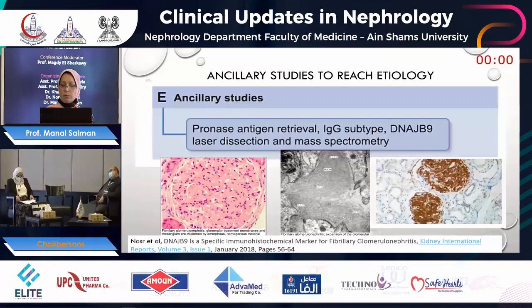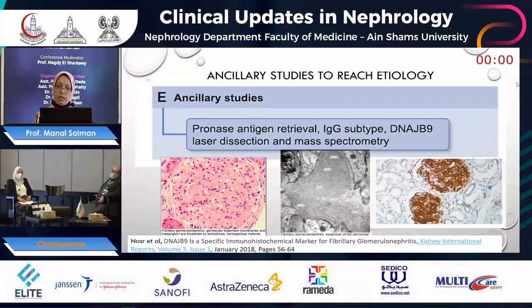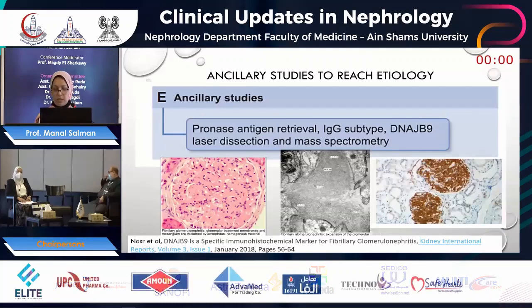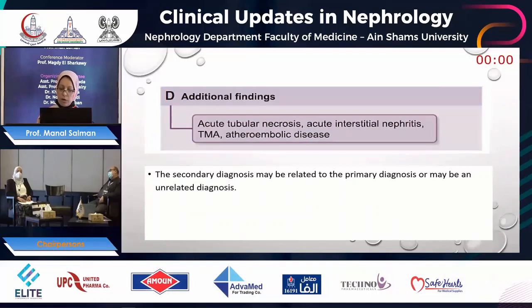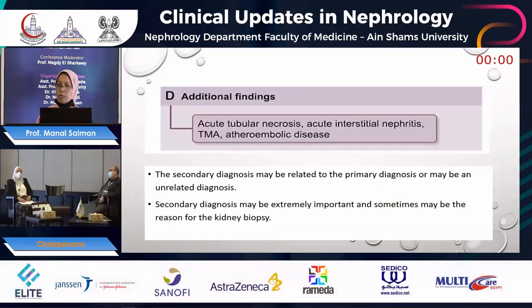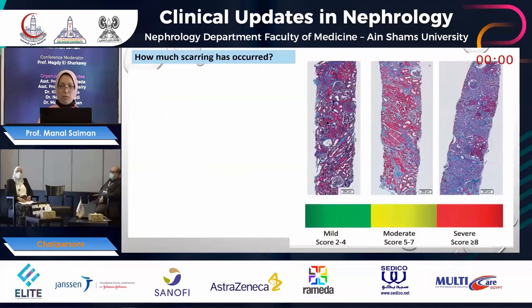طب في ستادز ثانيه تتعمل وتساعدني؟ في ستادز كتيره تتعمل زي الاميونوجلوبولين سب تايب، قلنا الاي جي جي 4 موجود في الممبرنس البرايمري. في حاجه اسمها طلعت اسمها دي ان اي جي بي 9 وده فيري سبيسيفيك لحالات الفايبريلاري جلوميرولونيفرايتس، ودي حاجه تفرقها شويه من نوعيه مجموعه الاورجنايزد ديبوزيتس. في additional findings نقولها في البيوبسي tubular necrosis TMA interstitial nephritis، ده ممكن ما يبقاش ليه علاقه بالبرايمري diagnosis او يبقى هو اساسا سبب البيوبسي.